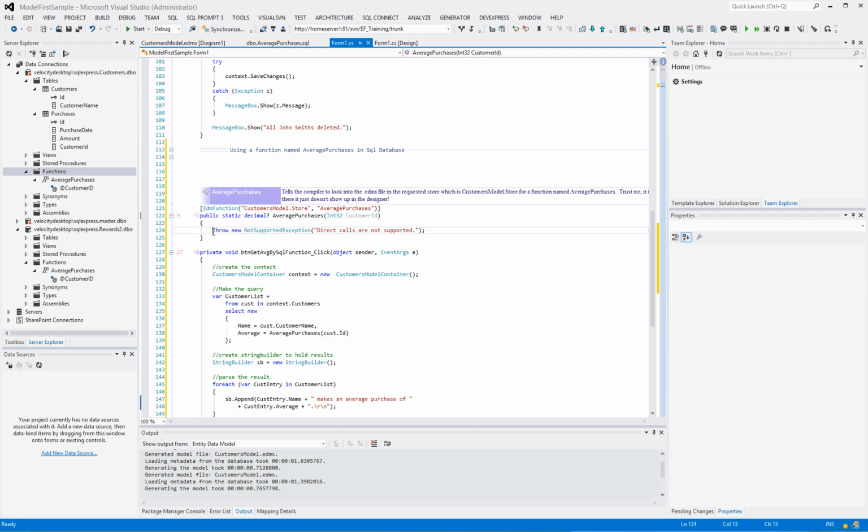And if you look at the code, it's very bizarre. It throws an exception. You say, well, Dean, that's kind of stupid. This function doesn't do anything. Every time I call it, it's going to blow up, throw an exception. Well, no, it's not, because of this. And this is why we included that using.